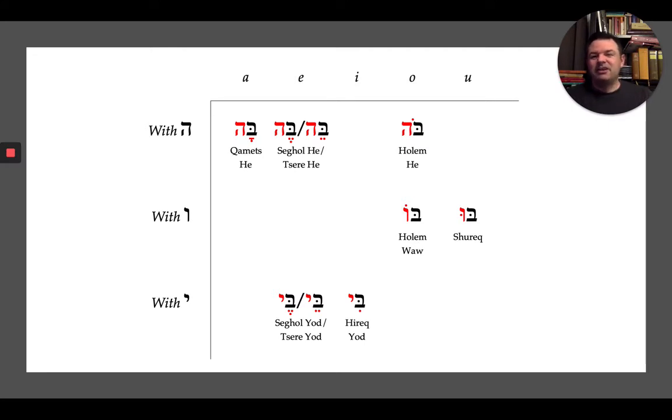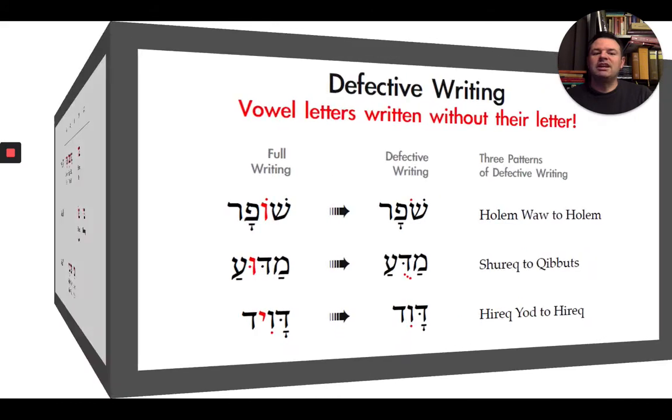So again, just try to do a few of these a day. Try to master them. And if you don't get all of these in the first week, that's okay. It can drag into week 2. But the best way you're going to learn these is to read Hebrew words.